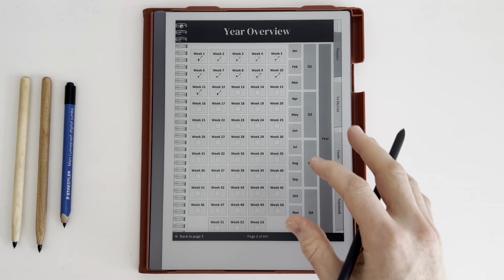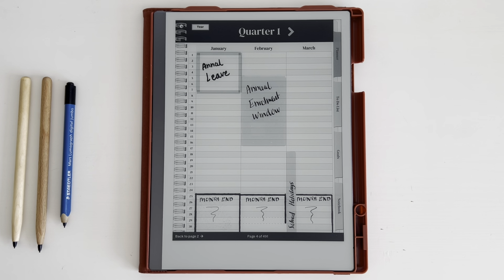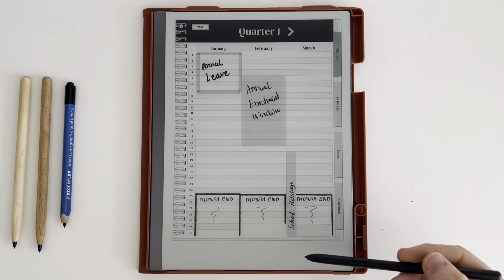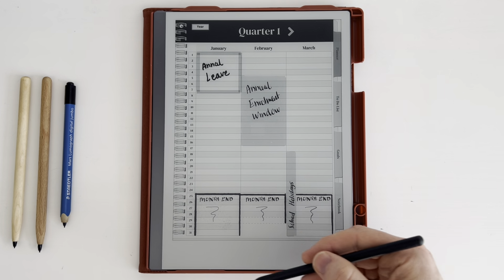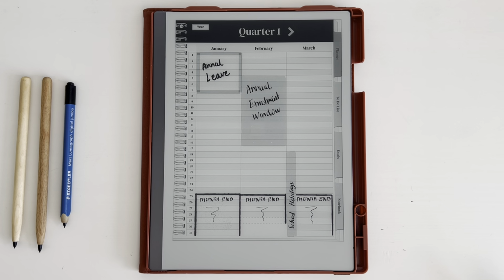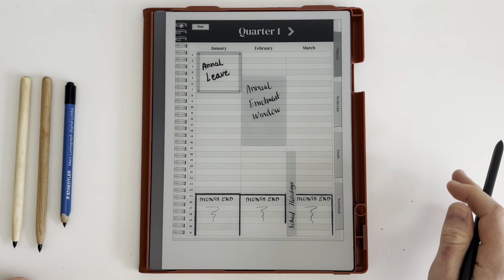And from your year, you can break it down into quarters. So for the quarters, use it however you like. I personally find it quite useful to use quarters for, again, larger items that are spanning across multiple months. So for this example, month end at work is quite a prominent time for me where I'm busier at work, so I've blocked that out there. Annual leave for me that's run from December into January, I've blocked that out here. A work project, working on the annual enrolment window, I know that's in February every year, so I blocked that out. School holidays for my son, this sort of thing that spans across multiple months.